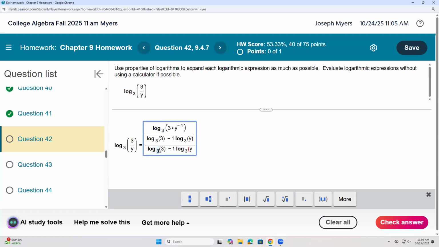What power of 3 do you need to make a 3? What power of 3 creates a 3? 1. So that becomes 1. Wow, this is romantic, like 2 become 1. Okay, so that becomes a 1. And then we don't really need the 1 in front of that, just the negative. So just 1 minus log base 3 of y, like that. So the final answer is just 1 minus log base 3 of y, and that's the final answer, right? Any questions about how I could go further than that? I don't think we can go further than that. So there's that. Perfect. Check the answer.